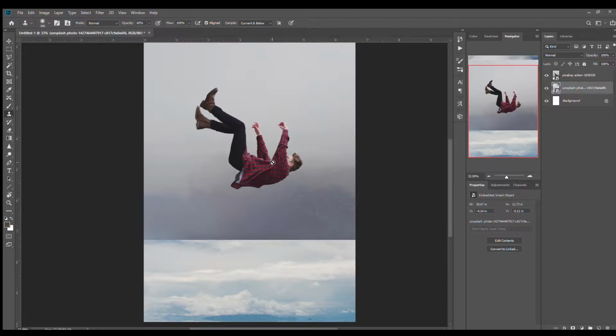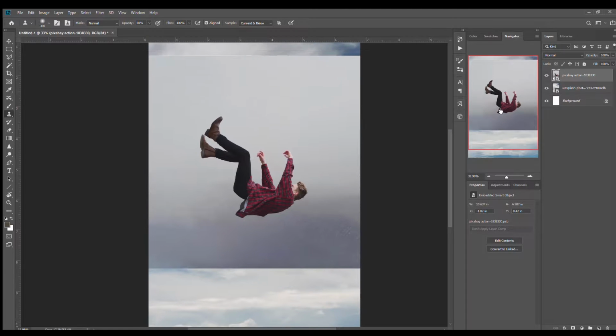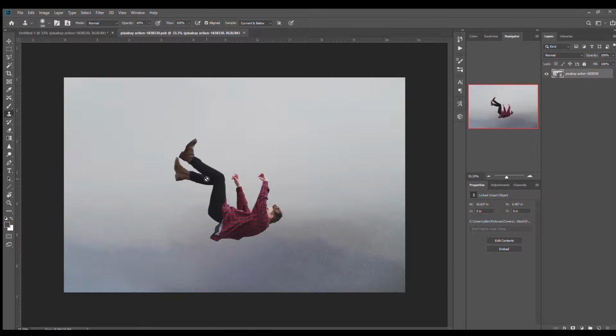So instead I went with this guy. This is from Pixabay, so again, we don't want to go using this in a professional cover. This is just for practice. I also create smart objects out of all my layers. If you see this little icon right here, that means that I've turned it into a smart object. Don't worry about that too much right now. I'll cover that in some other tutorial. When I click this, it brings it up in a whole new window, basically. Let me do that real quick.